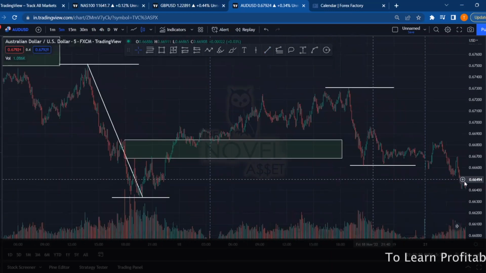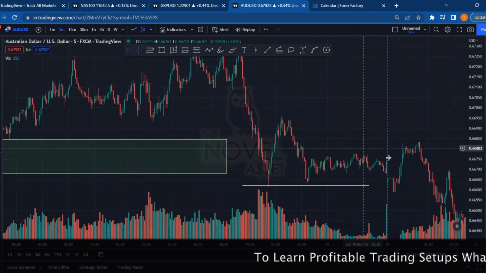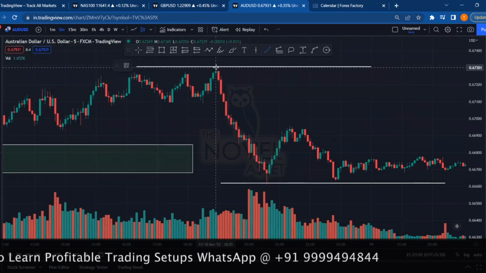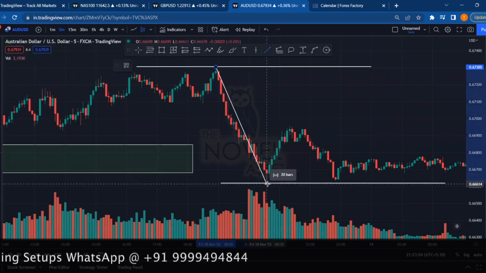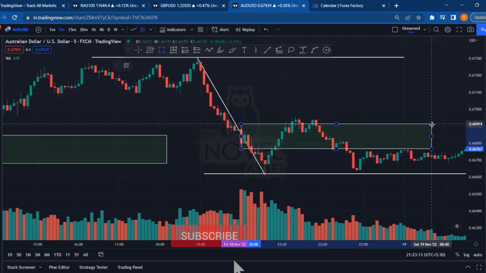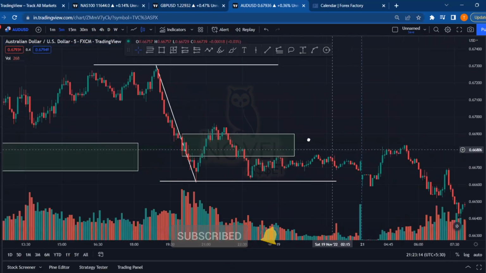So this is your daily high and daily low, and you're going to find the highest volume candle between this high and low. I'm going to mark a trend line in front of you so that you can understand this concept simply. This is the highest volume candle you can find here. You will mark this candle, put a box over it, and stretch it to the next day.